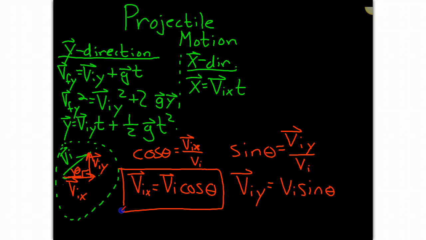So you should know the process behind solving for these. Too often students get wrapped up that cosine always goes with the x and sine always goes with the y. But truth is, depending on the angle you're given, you have to be careful. Now in these problems, it happens to be nice where most of the time, let me say it again, most of the time, there's usually cosine associated with the Vix and sine with the y. Okay? So this is the absolute basics behind projectile motion.